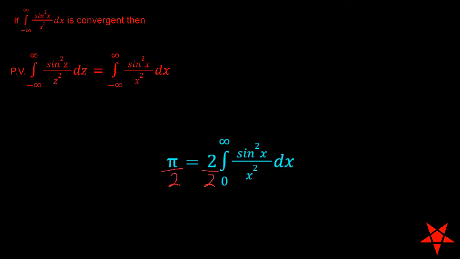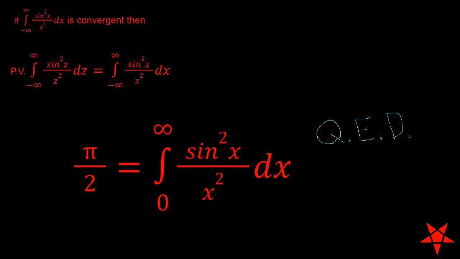Divide both sides by 2, and we're golden, I guess. Can you really use QED if you have a gaping hole in your proof? Wish I could say. If you are out there and you've worked this problem, then I would love to hear from you.